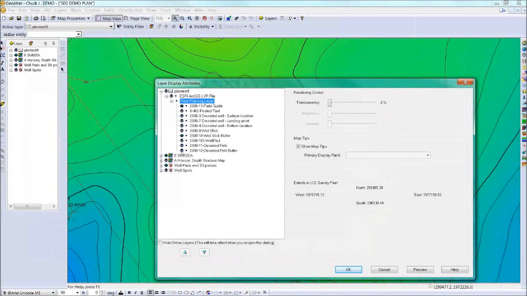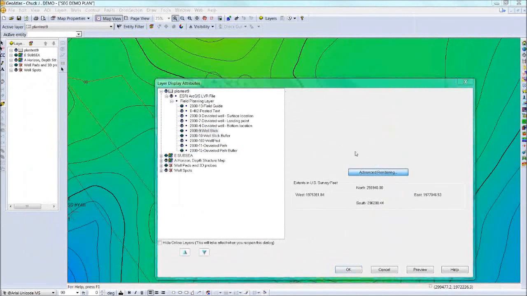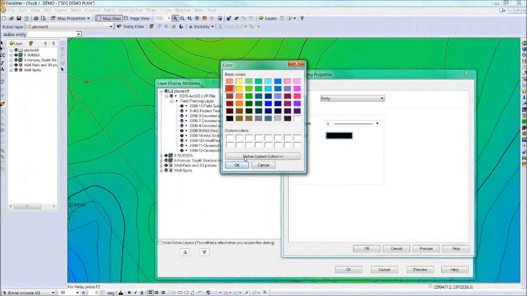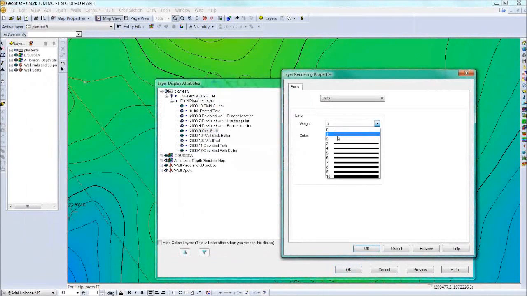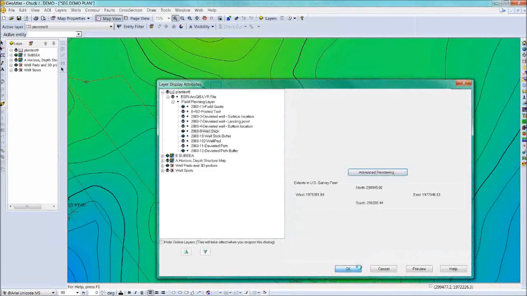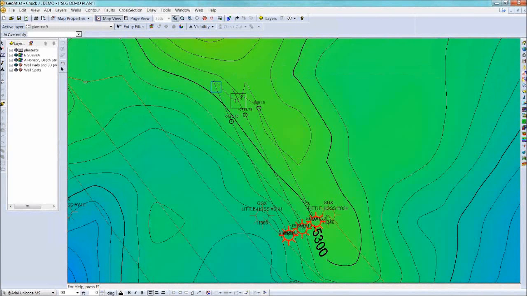So let me get rid of the well stick buffer, the well sticks, and just show the path itself. And let's change that color to red and give it a weight of 1. Okay, perfect. So what if I wanted to move some of these on the screen? You could also do that.